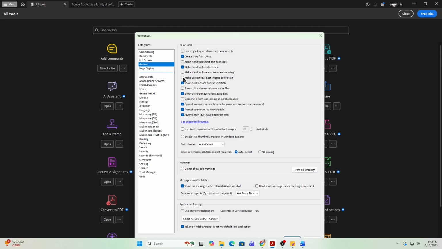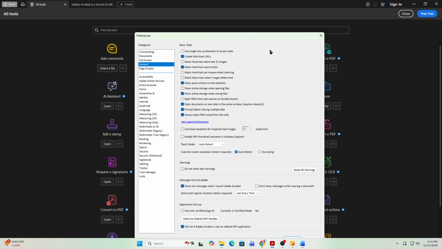You might be wondering why this step is necessary. Well, this feature, as useful as it may seem, can sometimes lead to unnecessary performance hiccups, which might be causing the application to crash. Once you've done this, scroll to the bottom and click OK to save your changes. With that done, let's adjust another setting.